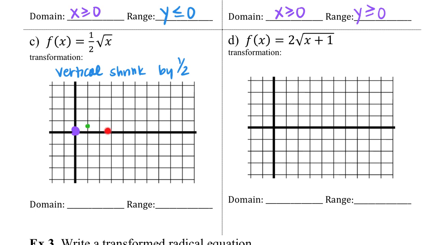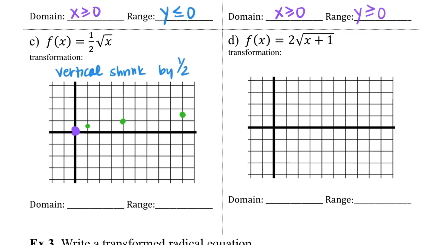Okay, and then the square root of 4 is 2, but instead of going all the way to 2, I only go halfway to 2. If I go halfway to 2, I only go to 1. It's going to be a little short. Can I do 9? 1, 2, 3, 4, 5, 6, 7, 8, 9. 9 does fit. The square root of 9 is 3. If I only go halfway to 3, I'm going 1.5.